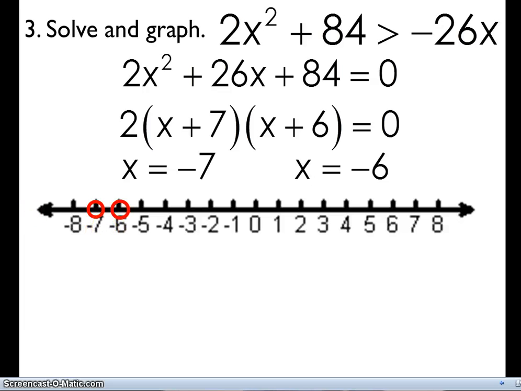Something easy to choose would be like -6.5. That's in the middle. My favorite one, here's 0, hanging out over here on the right side. So go ahead and pick any numbers that you want to. Check those. You might want to pause the video because I'm going to go ahead and show the answer.